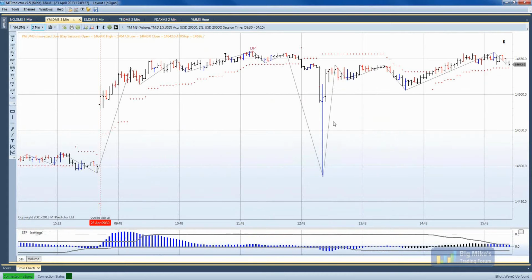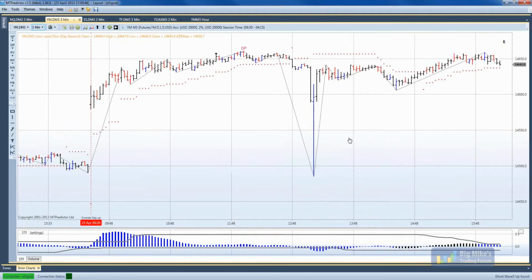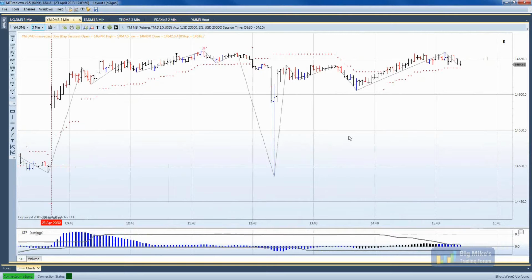Not sure if you're up to date, because I know your time zone is different, but that whole little mini crash was the Associated Press's Twitter account being hacked, and they sent out a fake tweet saying that the White House had been bombed and President Obama was injured. All that happened within about 2 minutes, and was quickly discounted as it was fake and their account was hacked.